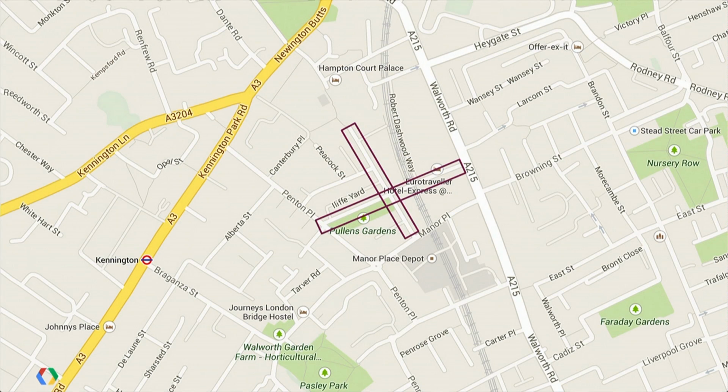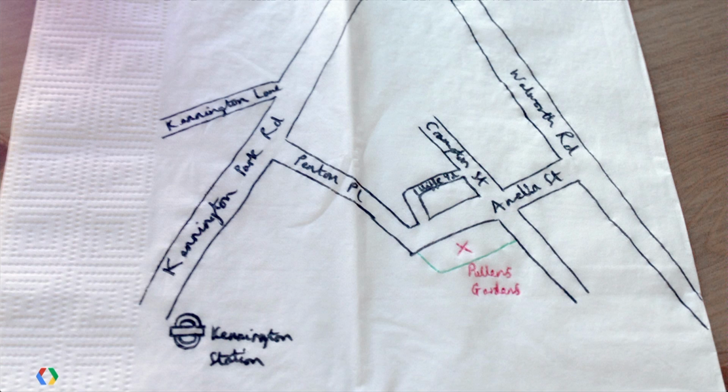Like, for a start, the two cross streets that you see right next to the Pullins Gardens, they're not even labeled, and that's perfectly reasonable. These are very small streets, and in the general scheme of things, these are not the most important roads to label here. But in the context of the Pullins Gardens, these are super important. And you can also see that there's just a lot of information. So even if we were labeling those streets, no attention would be drawn to those streets as being particularly important amongst all of the other streets that we've got nearby.